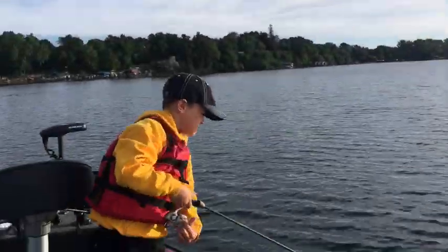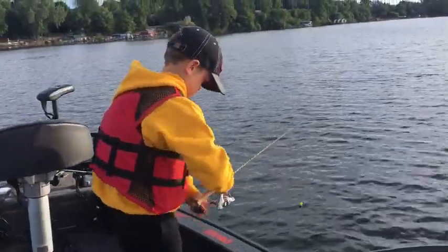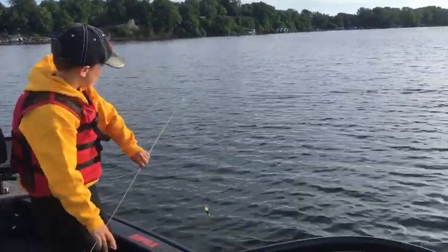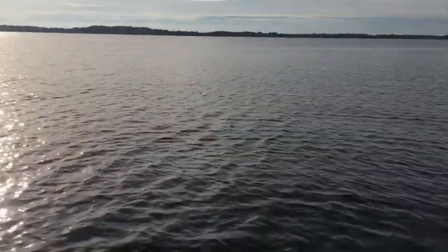own after that. But that's what we're doing right now. The males are guarding the nest, and they will hit anything that comes anywhere near that nest, and that's why we're using baits that are either sitting still or moving very slow. Something suspended under a float is a great way, but we might try some other techniques here later too.